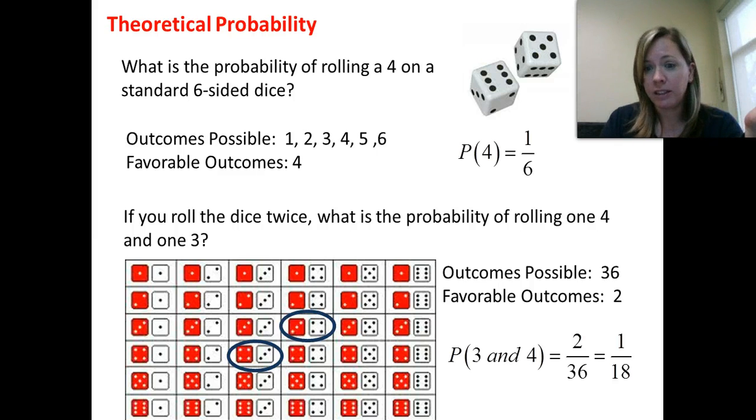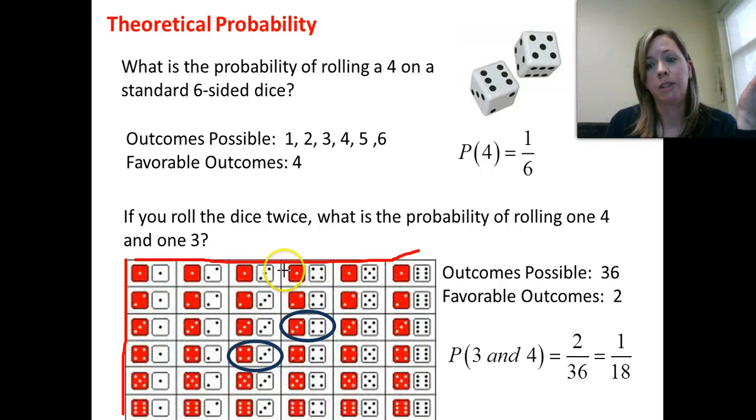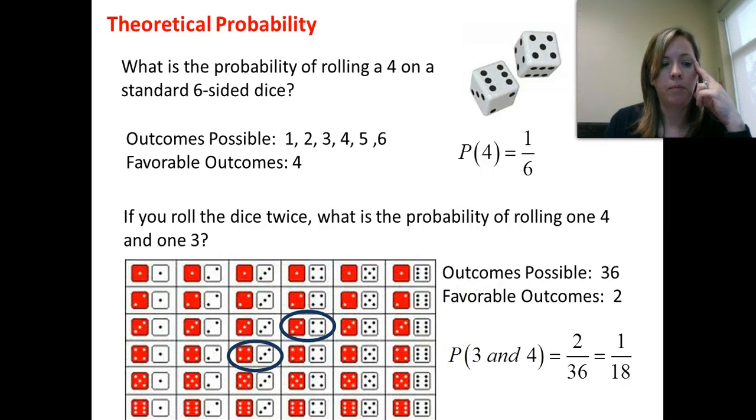And in this case, there's not just 6 possible outcomes, but 36 possible outcomes shown by the different pictures that you see here, right? So we've got 6 going across the top, we've got 6 going across the bottom. 6 times 6 is 36. So there's 36 different outcomes here. So that means that the probability of getting a 3 and a 4, well, there's 2 ways for that to happen, divided by 36 total ways, and then you could reduce that. 2 over 36 reduces to 1 over 18.